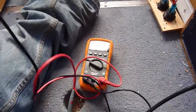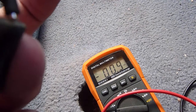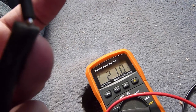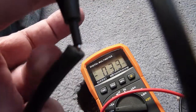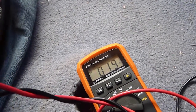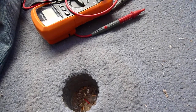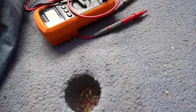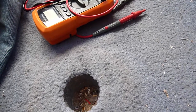Now, both these cables are black — they don't have any stripes or any markings on them. So I'm simply using a meter, putting it in the center, and there we go: 20.4 volts. That's positive, so I know this one's negative. I'm going to go ahead and mark them with a piece of tape so I know which one to plug in to which side. That's just a quick little trick — these solar cables are always black with no markings, so there's really no way to tell unless you trace the wire, and I figured this is just easier.